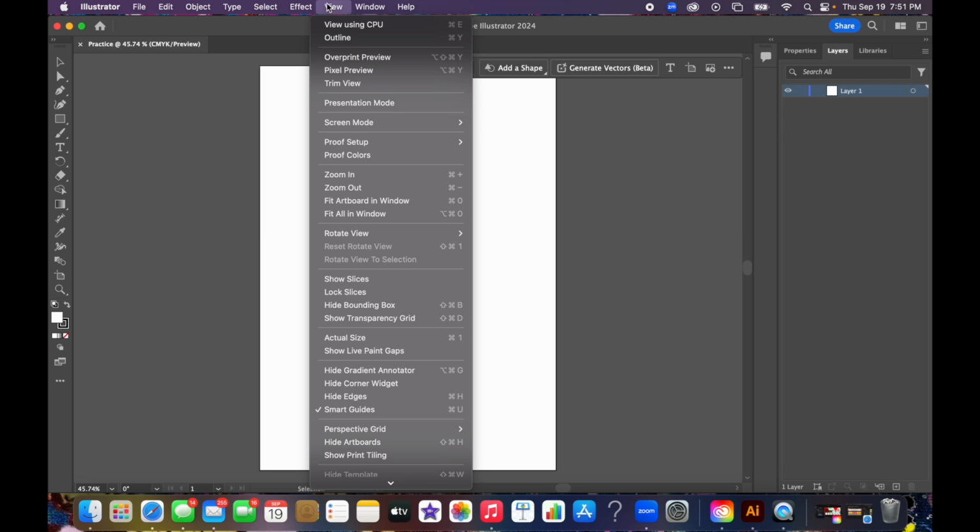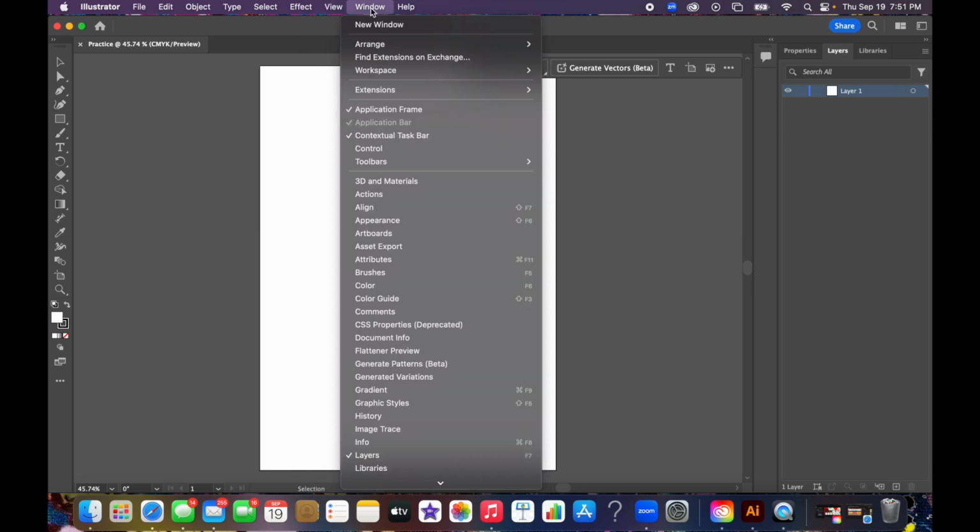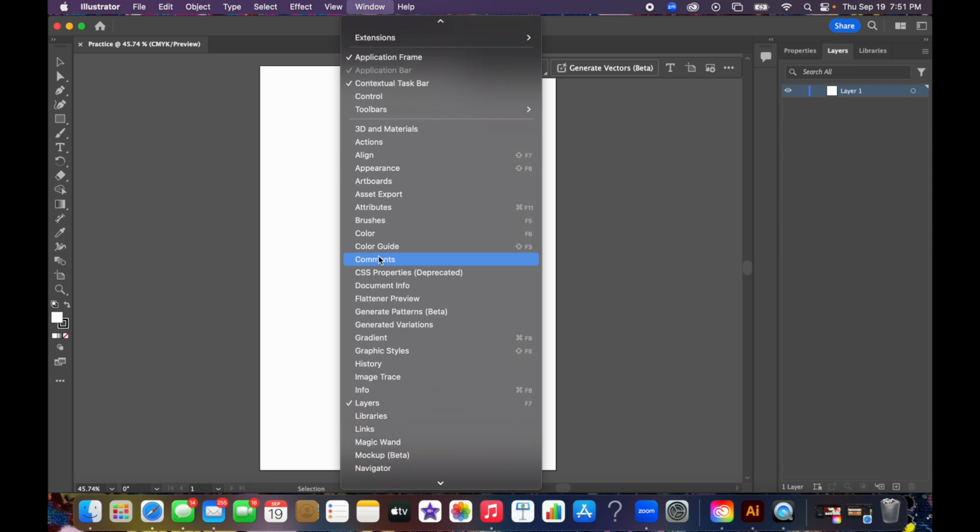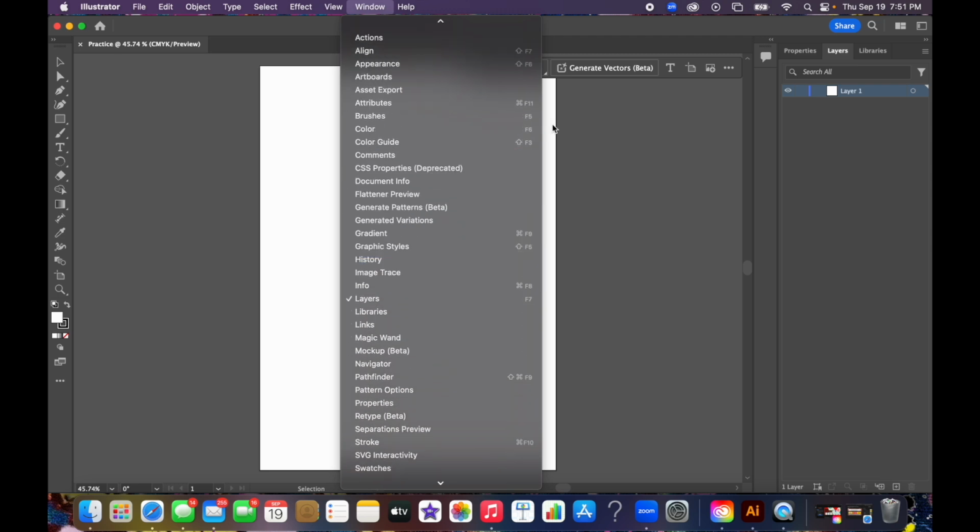We've got our view, but what I really want to show you is window. If you don't see anything present, most likely it's hidden in the window. Okay, so if I can't find image trace, I can find it here. If I can't find history, I can find it here.